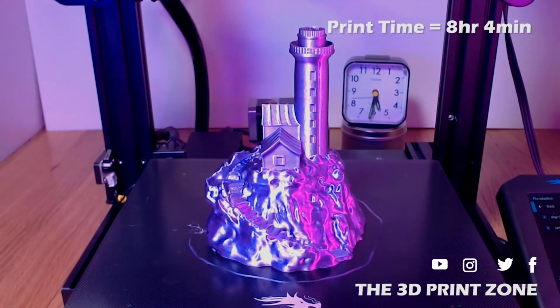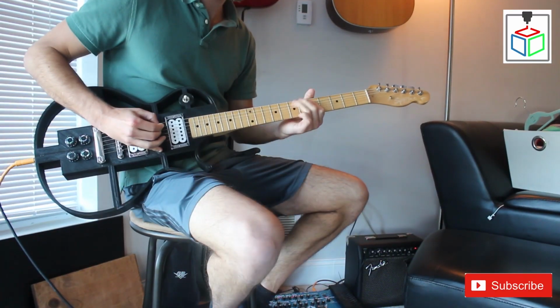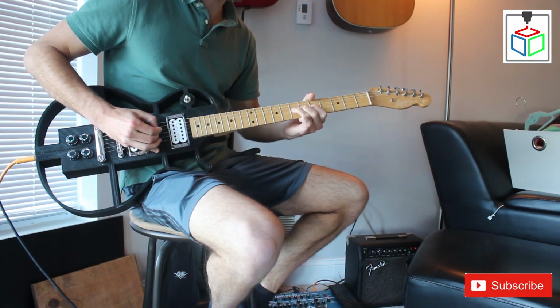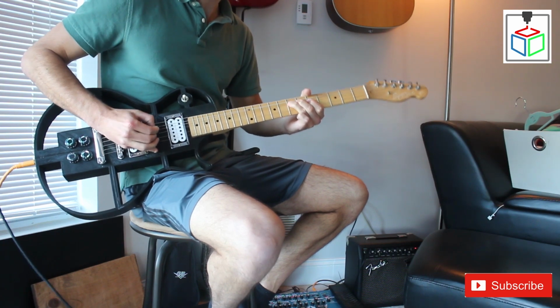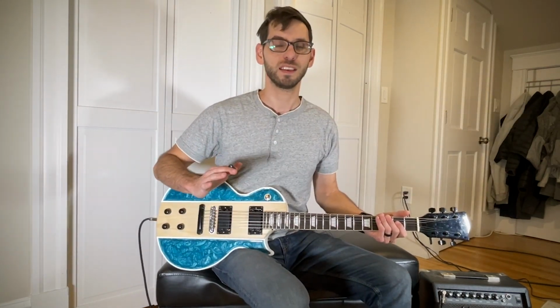So several years back, I decided to combine two of my hobbies, which are 3D printing and guitar, and I made a 3D printed guitar that was functional, but it did have a few issues, including flexing and going out of tune pretty easily. So I decided to incorporate all the learnings from the previous guitar and make the guitar that you see here.